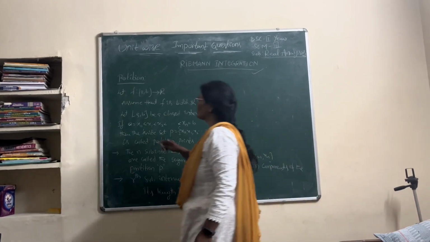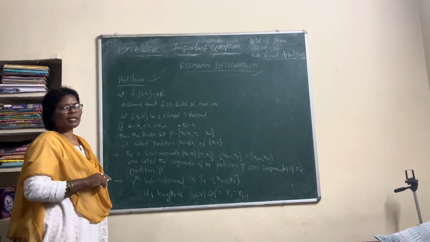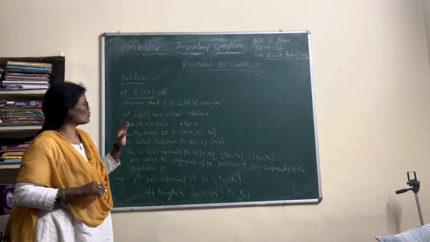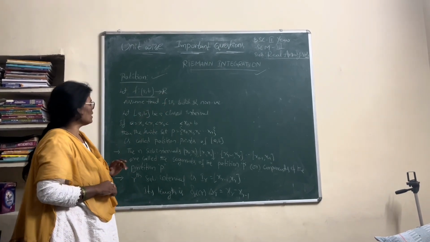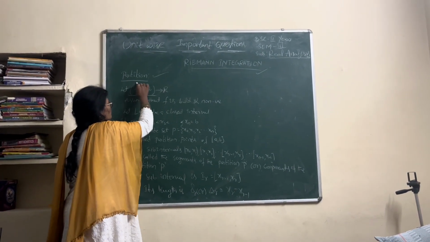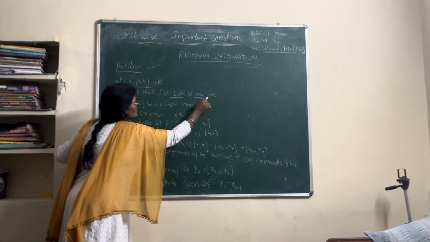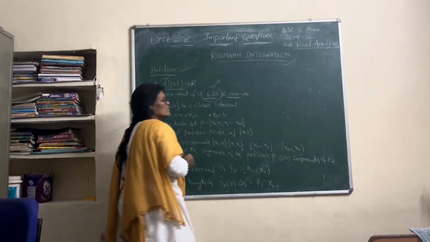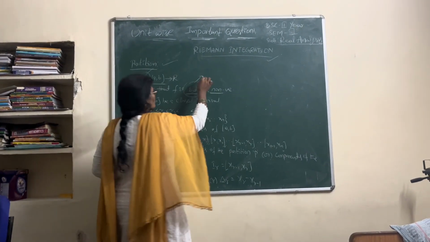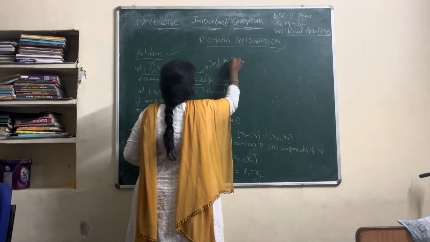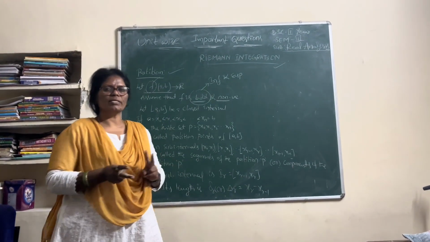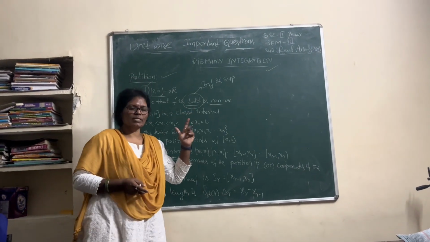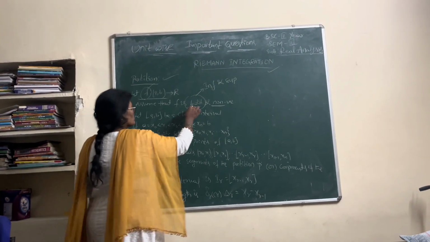Okay. So here first we'll discuss partition. About partition, let the function f be a mapping from the closed interval [a, b] to R. In this we'll assume the function is bounded as well as non-negative. Bounded means the infimum as well as the supremum should exist. If a function satisfies both infimum and supremum, then we can say the function is bounded. And non-negative also we can take.